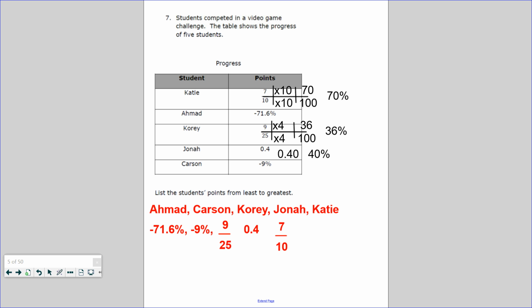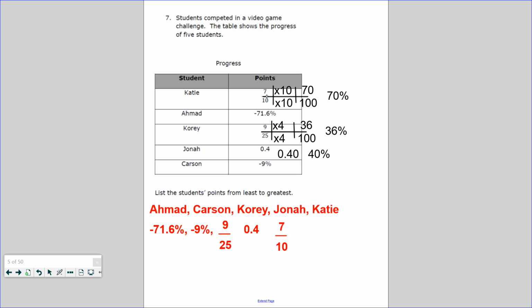Number 7. So taking what you know about fractions, decimals, and percents, can you now put them from least to greatest or greatest to least? You will need to know how to do that on the upcoming test 3-2. Do you personally like working with fractions, decimals, or percents? I like working with percents. I like building it into per 100 or out of 100.